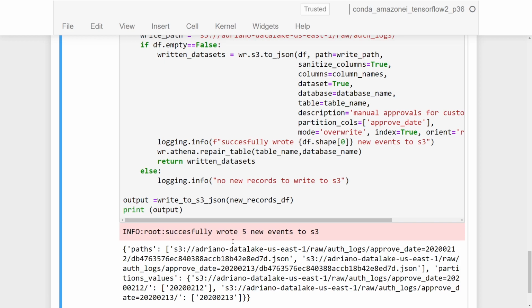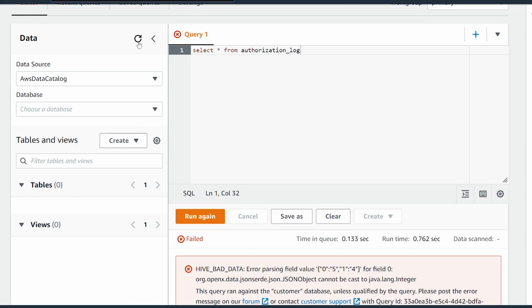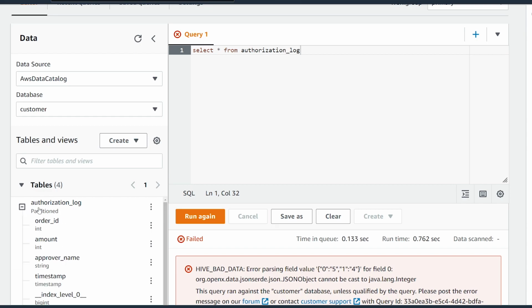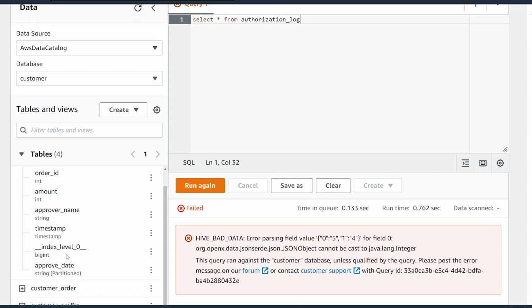So the data is going to look exactly the same, but if we head over to Athena now, and if we refresh our table in AWS Athena, we're going to see the new table we wrote to appear along with the columns that came from CloudWatch logs. Now, for some reason, as of Data Wrangler 2.14, when writing to JSON files with AWS Data Wrangler, it is adding this index_level_0 to the Glue table, even though I don't have an index in my JSON file.